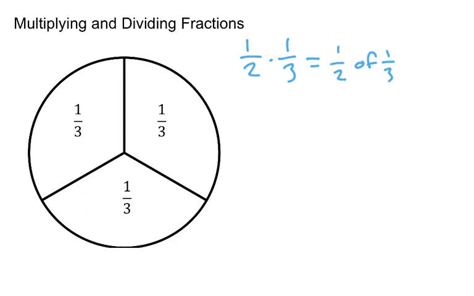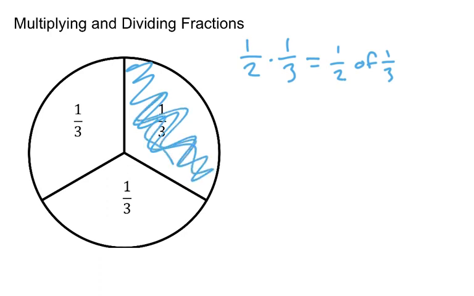So here we have a circle that's divided up into thirds, and suppose we want to take 1/3 and take half of that. So let's start by considering one of the 1/3. There's a third. And I want to take half of that. Well, I could do that mathematically rather simply by just taking that region and cutting it in two pieces and only taking one of those pieces. And then asking yourself, well, how much of the circle do I have now?